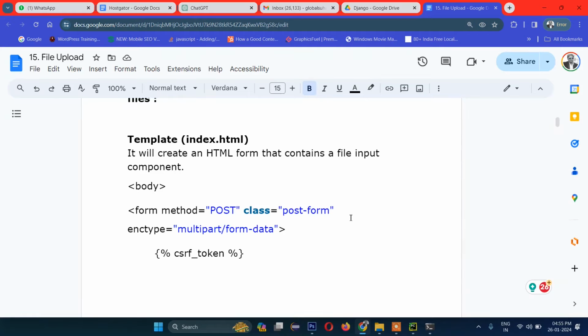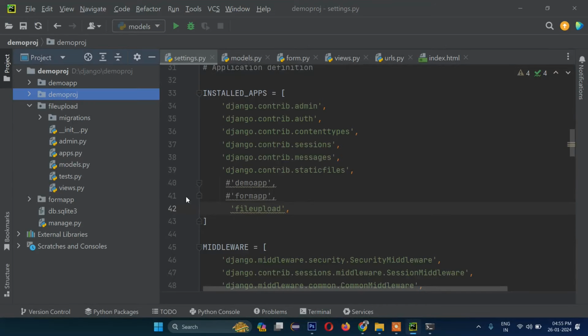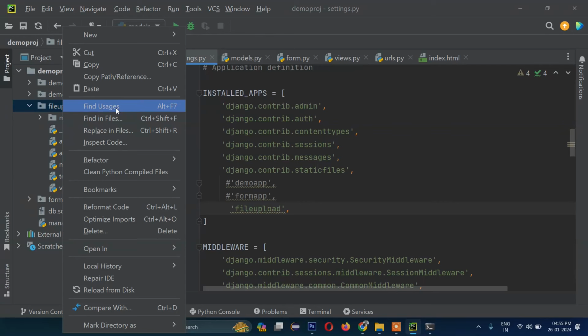First thing, we need to create one file called index.html, and as you know, we need to create it inside templates.